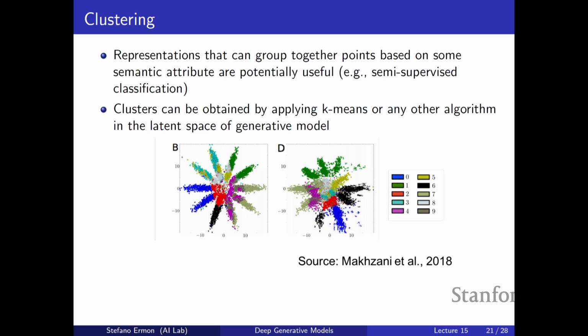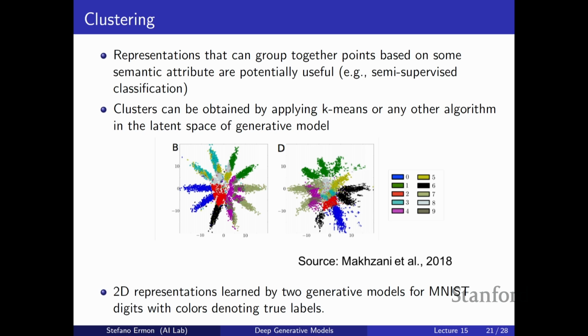Here's an example of the kind of thing: you train two generative models on MNIST, and then you map the data points to a two-dimensional latent space. Here the colors represent the different classes. I don't even remember exactly what is B and what is D, but these are two different models, and they produce two different embeddings of the data. Which one is better? Is B better? Is D better? It's unclear, right? They both seem to be doing something reasonable, where data points belonging to the same class end up being grouped together in this latent space. It's not obvious which one you would prefer.